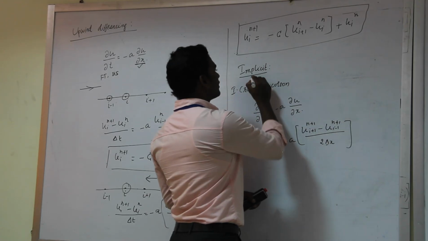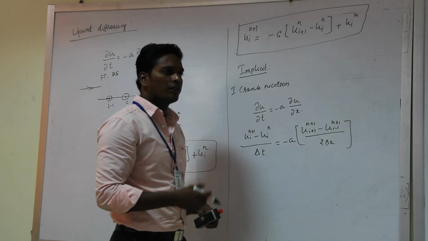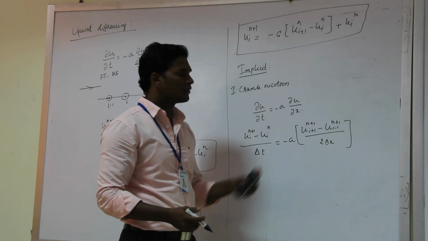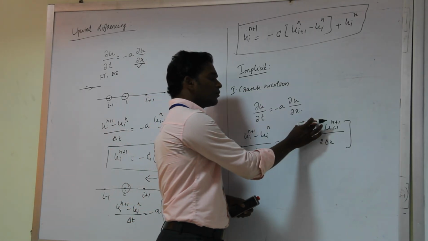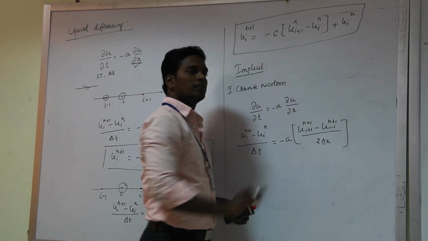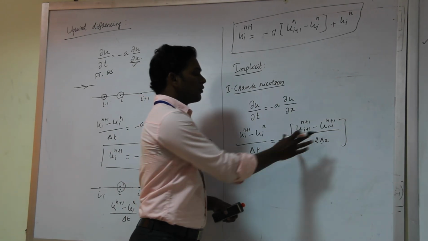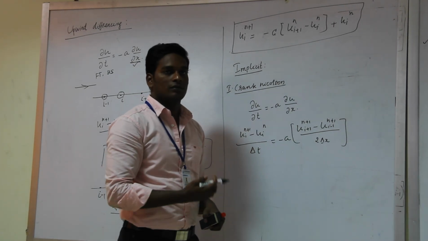So for an implicit scheme, on the right hand side you also have to give the unknown discretization. If it is explicit, I should use the nth level. If it is implicit, space marching should be at the n plus 1 level. And now I want to apply Crank-Nicolson here. What's the general procedure?